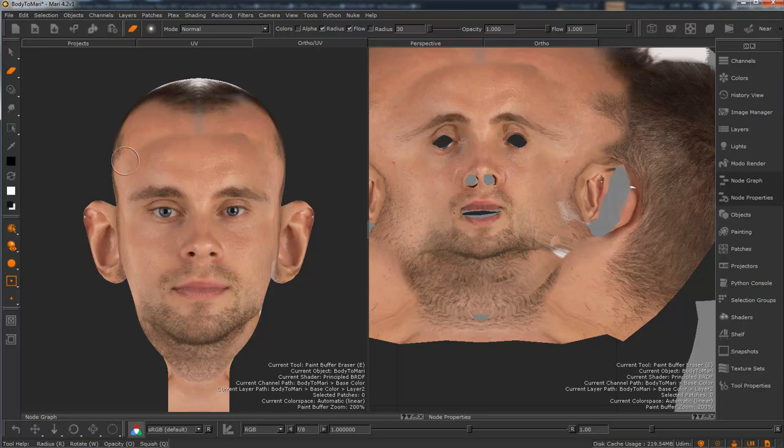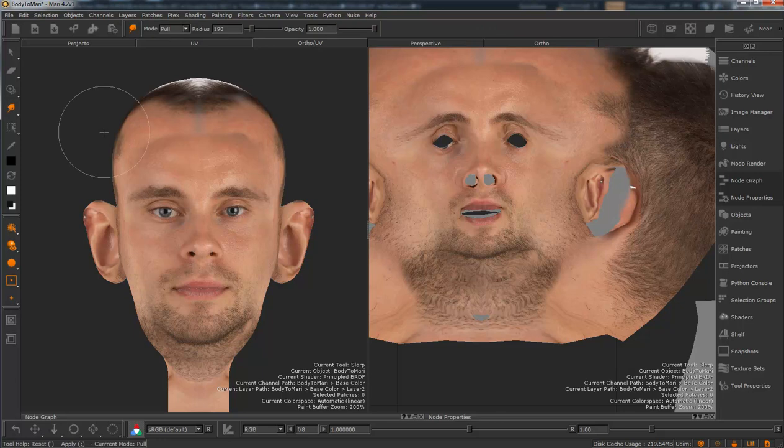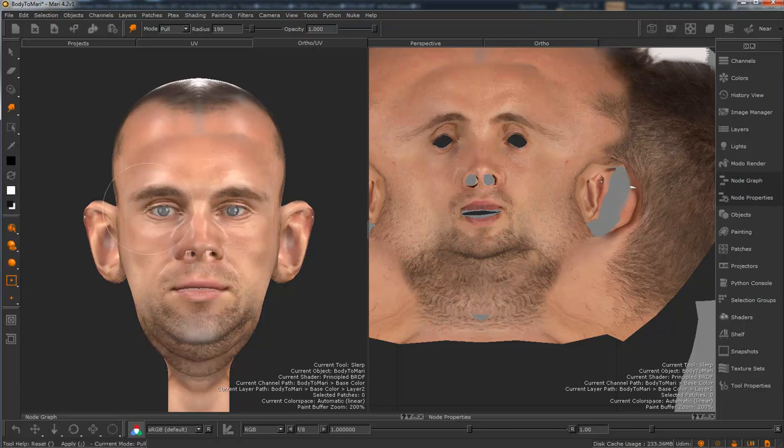Okay, and then what have I got? Anything on the side I don't want? Because this is just going to smear across the side and it's going to look bad. So I'm just going to erase some of this stuff out. Okay, good enough. And then I'm going to switch to my slurp tool and I'll do some slurpy action. It's kind of hard to see what I'm doing again because of the nature of this. Here, let's go back to shaded mode, so I can see where the geometry is.